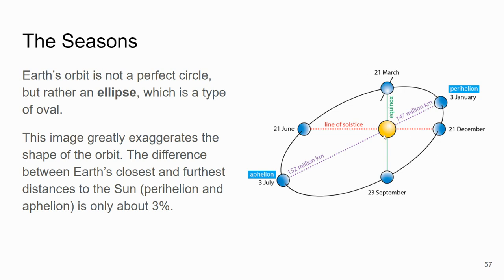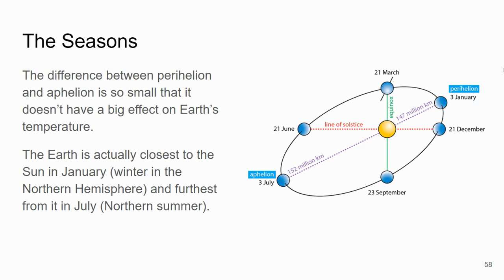So the sun is not actually at the center of the ellipse. It turns out it's at one of the focuses, or foci, of the ellipse. We'll get to this later when we do Newton's ideas. When the Earth is closest to the sun, it's about 147 million kilometers away, and that actually happens in January. When it's furthest from the sun, it's about 152 million. Again, this drawing is definitely not to scale. It exaggerates the scale just so it's clear that it's an ellipse.